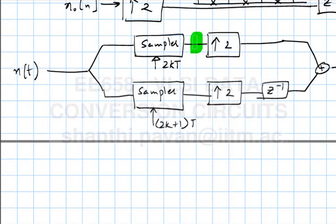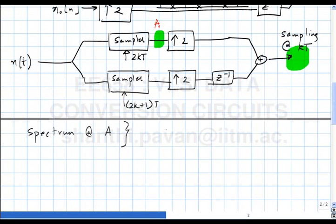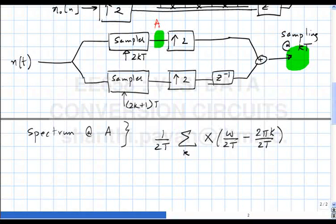What is the spectrum of the signal at this point? Is it a discrete time signal or is it a continuous time signal? Discrete time. So what is the spectrum? You just look at the formula. One by 2t sigma x of omega by 2t minus 2 pi k by 2t. I just didn't want to cancel because it can become confusing. Okay, all that we have done is replace t with 2t in the formula. Bottom line. Okay, great.